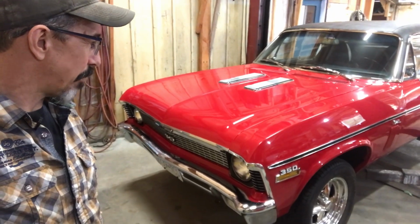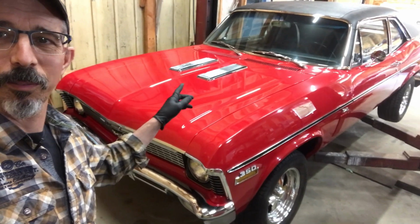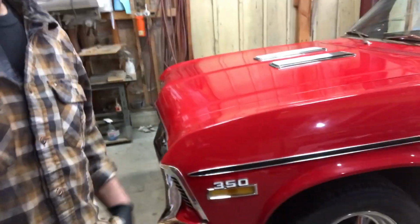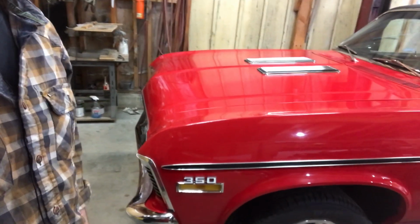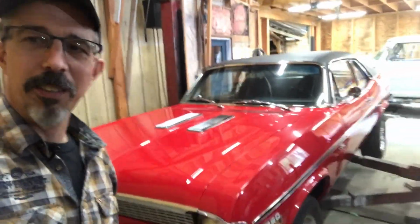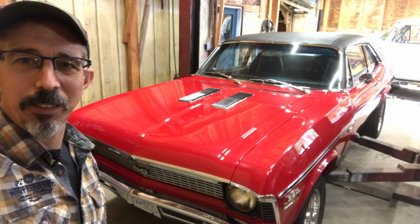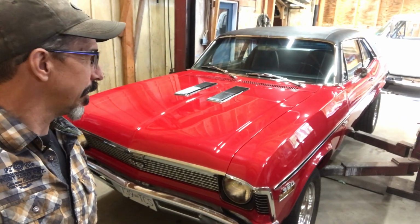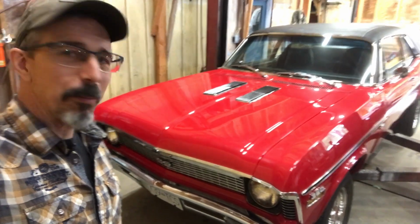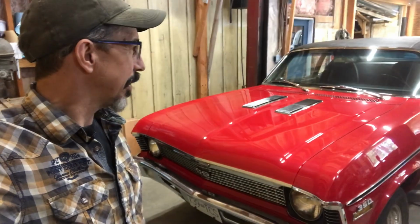Anyways, it's got all the right stuff. It's got the right hood, those phony hood grill things. It's got the SS badges. It's got the 350 tag on the side here. So it's interesting. Maybe the SS Nova was kind of an afterthought for GM. Maybe they just thought, let's throw some V8s in these cars. You could get it with a 350 or a 396, as far as I know. And I guess it's a V8 code, so they knew they were going to do that, right? So that's really the only clue.